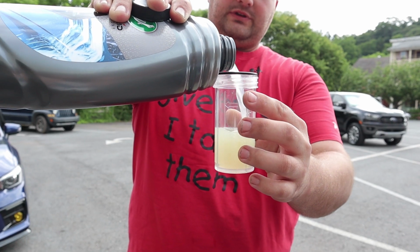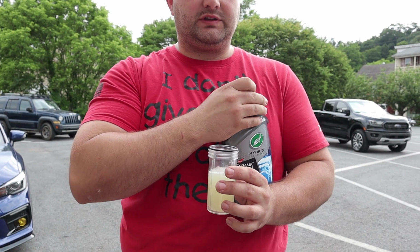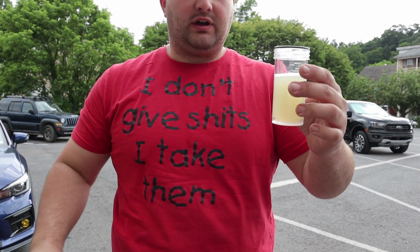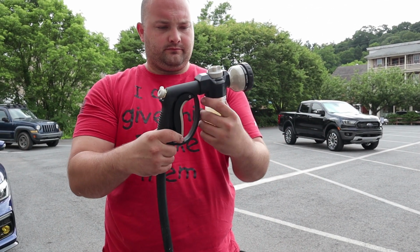It is super liquidy, and they say this isn't recommended for foam guns. Now, this isn't a foam gun, it just sprays soapy water, and I do get positive results with this setup. It smells good, but it also smells like it'll kill you.